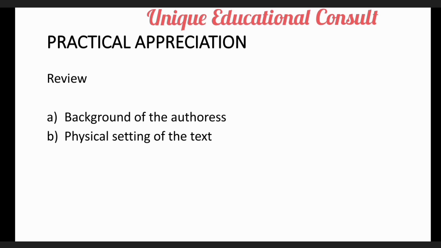Now to the setting, the physical setting of the prose text. Physically, Emily Bronte set Wuthering Heights in an agrarian county called Wuthering Heights Parish in the 1770s in England. When we say agrarian, we are talking about the countryside of England. At that time, places were named according to the topographical marks prominent in an environment wherein a parish, that is the branch of the Church of England, was located.